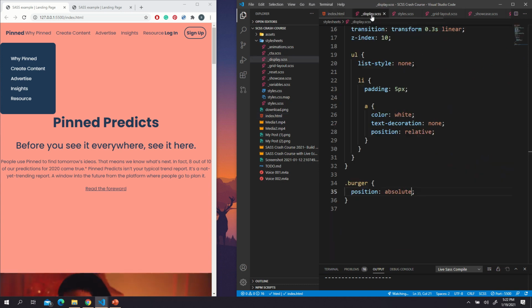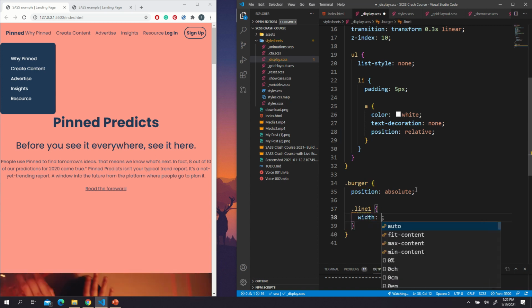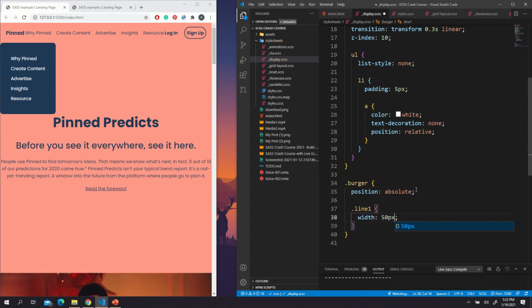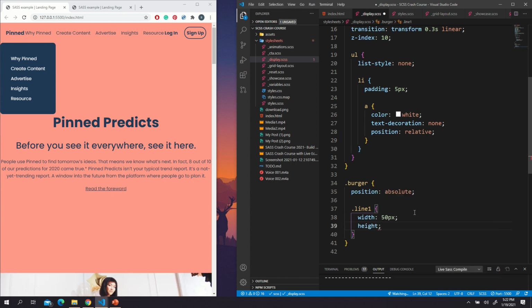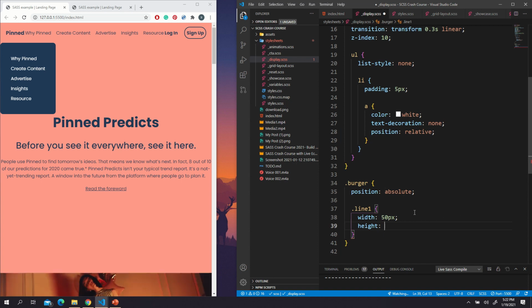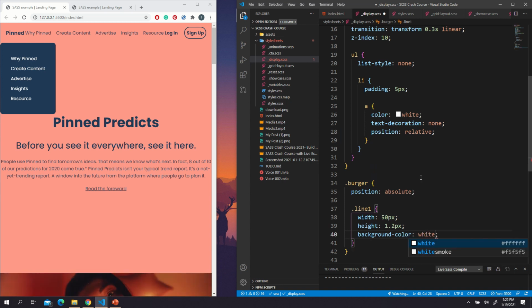So let's give some shape first before I do something with the burger itself. I'm going to say line 1. I'm going to give this line 1 a width of 50 pixel, and a height of like 1.2 pixel. And then I'll say background color, and I'll give it a background color of white.